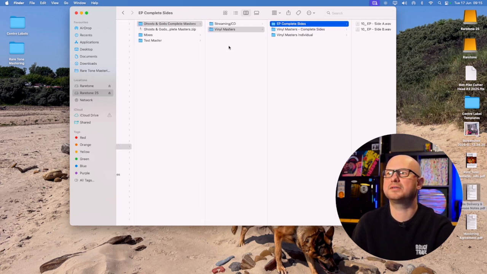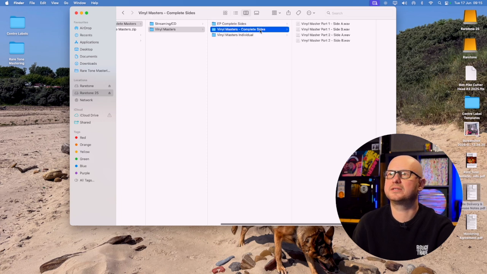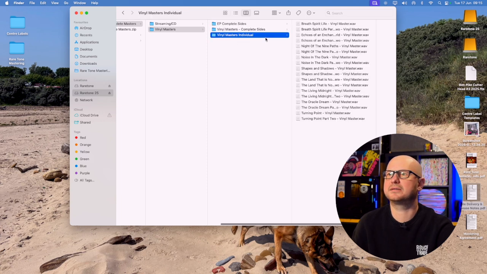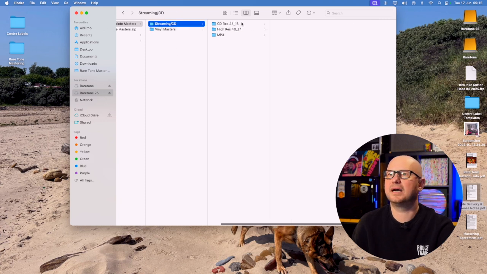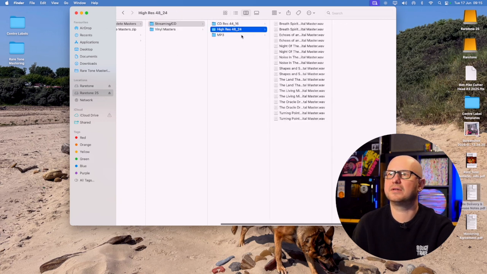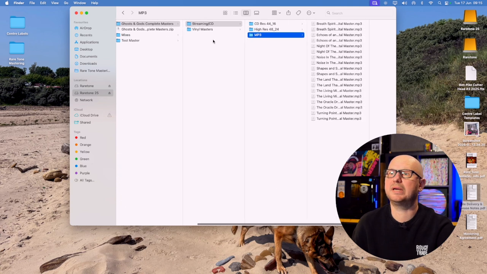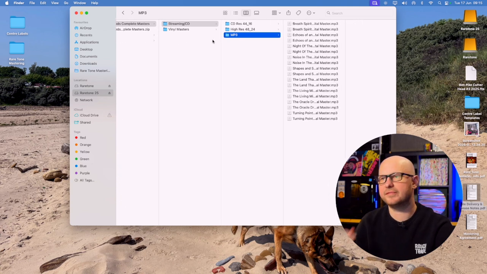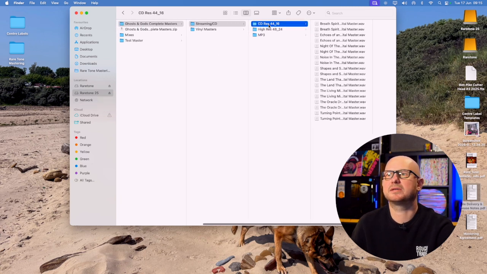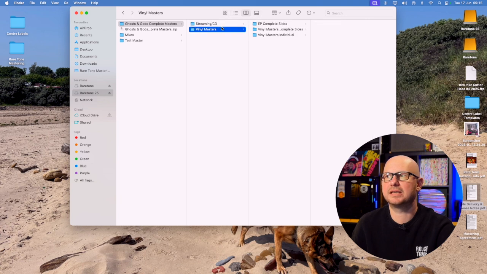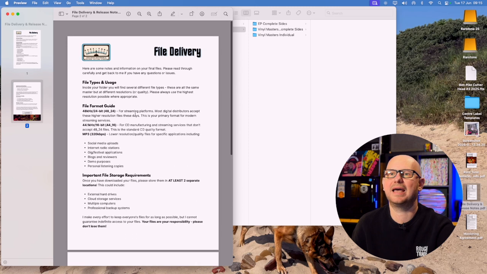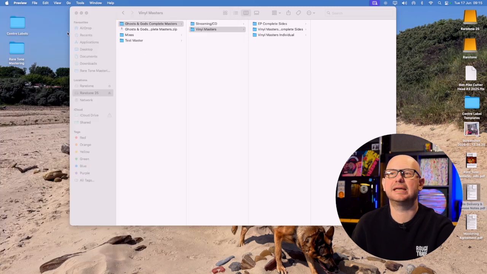So you've got all those different files, 1, 2 in there, 4 in there, God, I can't even remember, 14 in there. And then in each of these folders, you've got all those as well. So it's a big old folder, about 2 gigs worth of files, I think, in this one, if I remember rightly. And so everything's labeled, everything's nice and clear. And like I say, there's the file delivery thing in there as well, just in case.